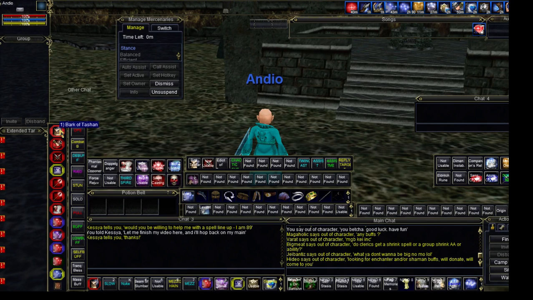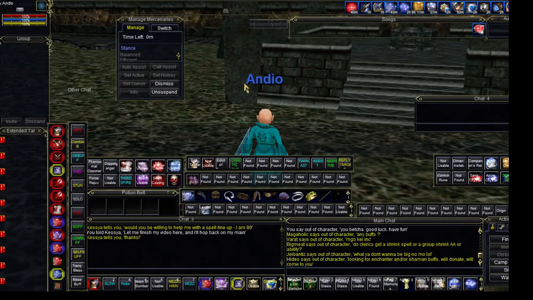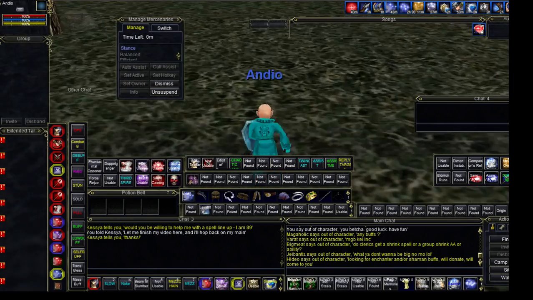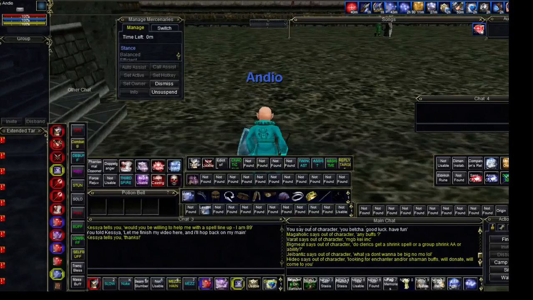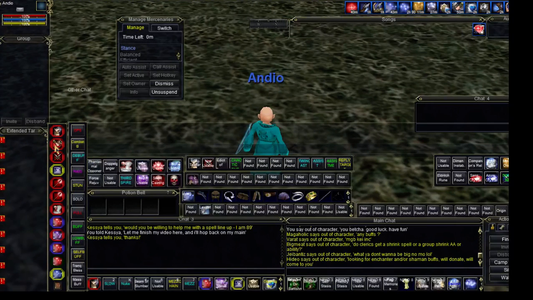We have Bark of Tashan. Bark of Tashan basically is a magic resist debuff. So anything that lands with magic will land a little bit easier with Tash. It's a nice quick 1-second cast, very low on the mana, so it's something that you should lead with on every NPC.